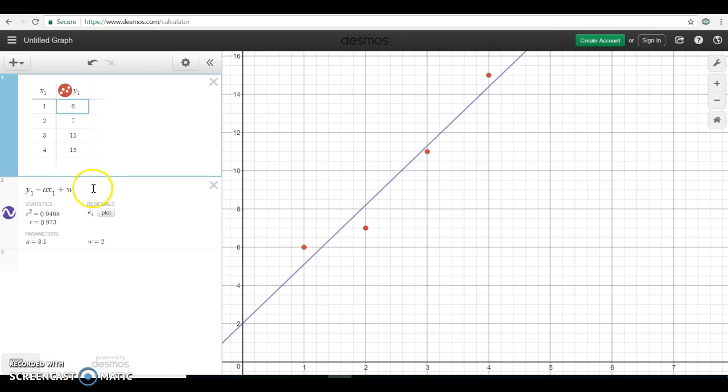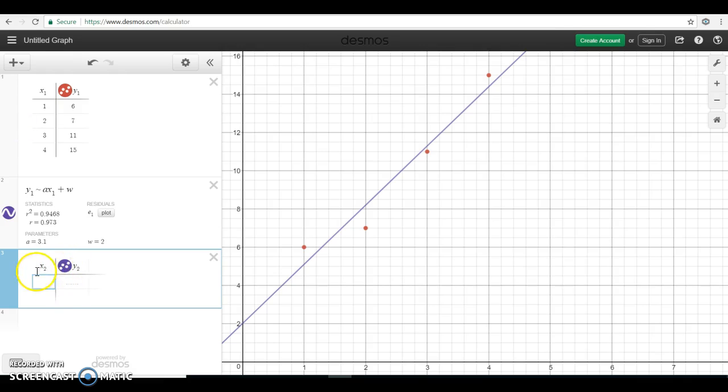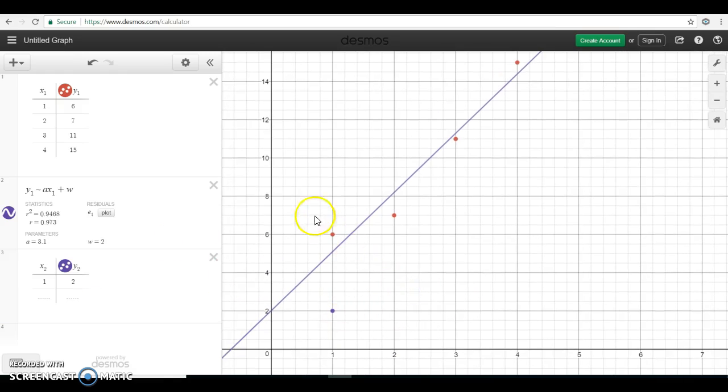If you added other terms in here, it would continue to try to estimate those. But because we're just trying to do a linear function of the form y equals mx plus b, just note that you have to use a tilde here, and you have to use the subscript that's in your table. So if I came down here and inserted a new table, for instance, then you'll notice that my parameters change to x2 and y2. And if I start typing in values for this, you'll notice those appear in different colors so as not to conflict with my table up here.